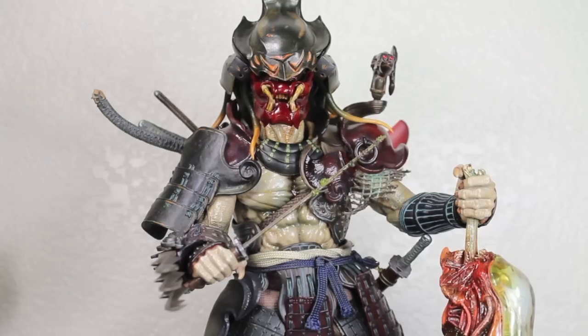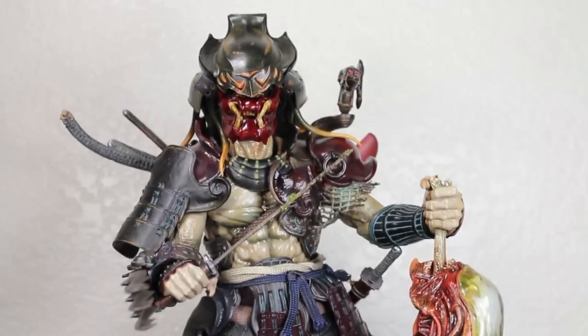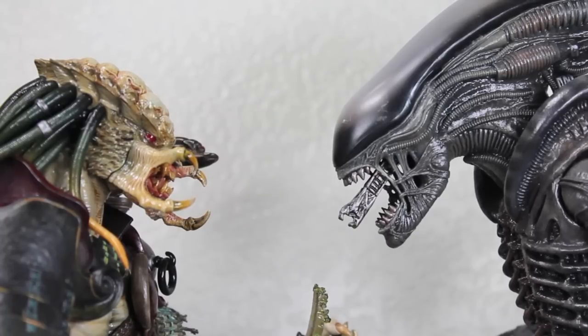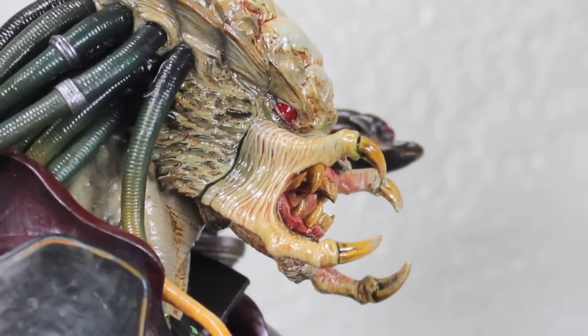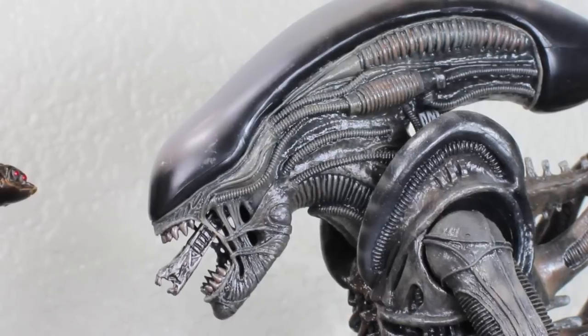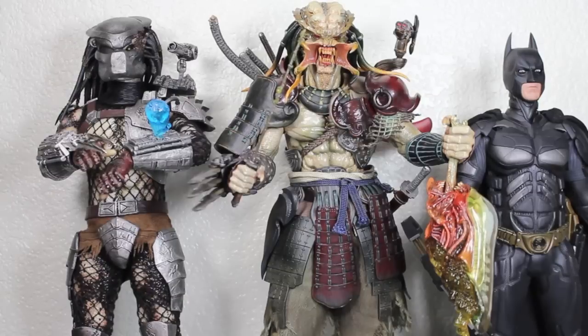And here you can see the Samurai Predator with the full diorama. It just looks so freaking cool. That alien couldn't stand a chance against my samurai. You predators think you win. You guys can be taken out by the old dude from Lethal Weapon. Well, don't you think that I'm headstrong? No, that was Bob. He had 2 days left till retirement. Aw, you bastard.